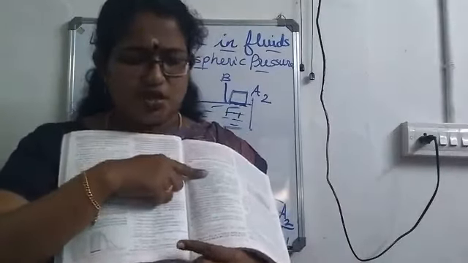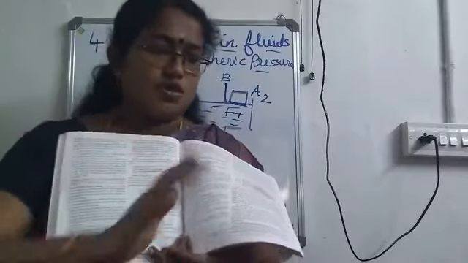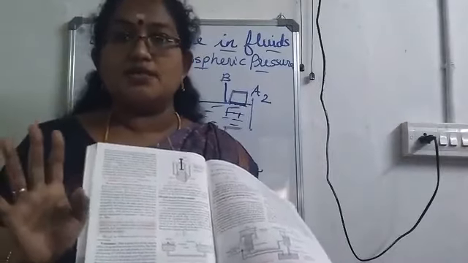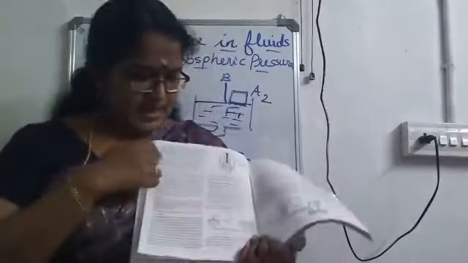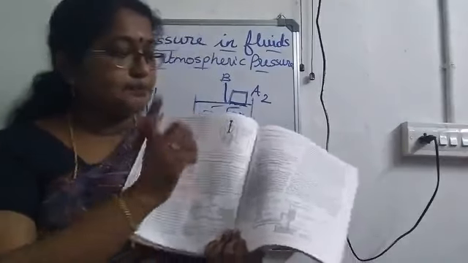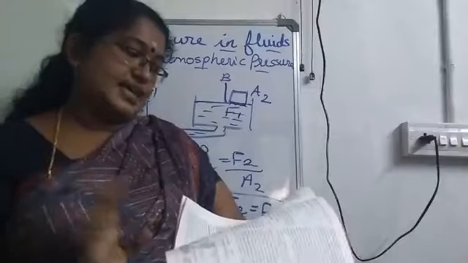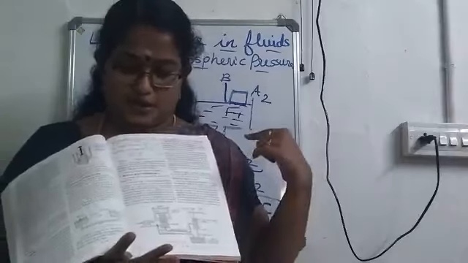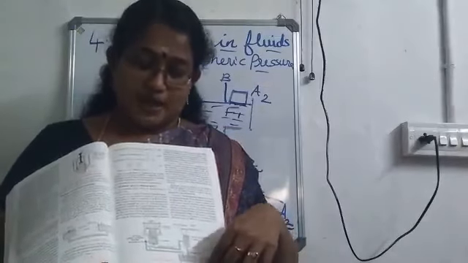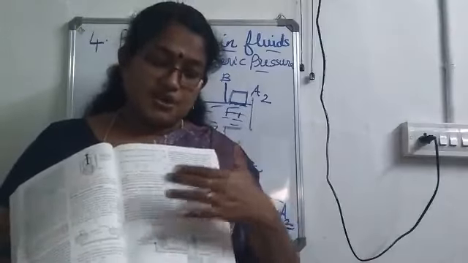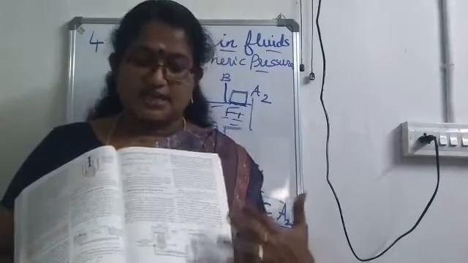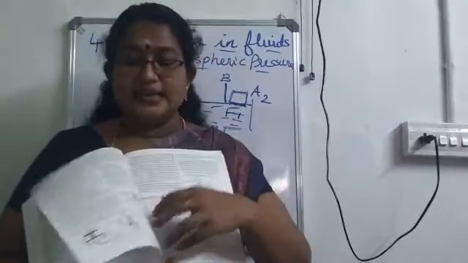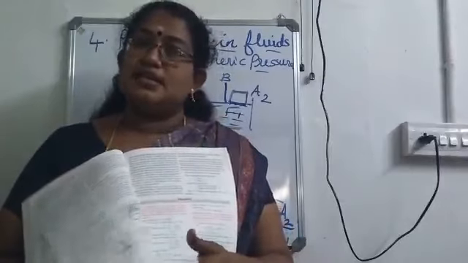This derivation is not needed. Laws of liquid pressure is also not needed. But we need the consequences of liquid pressure. Consequences of liquid pressure is there in the syllabus. Then Pascal's law is there. This round bottom flask experiment is there. Now, principle of a hydraulic machine. That is what I taught now. After that, examples of hydraulic machine is given. No need for the construction and working. Just study the 3 names. Okay. Which are they? Hydraulic press, hydraulic jack and the hydraulic brake. Only these 3 names are needed.